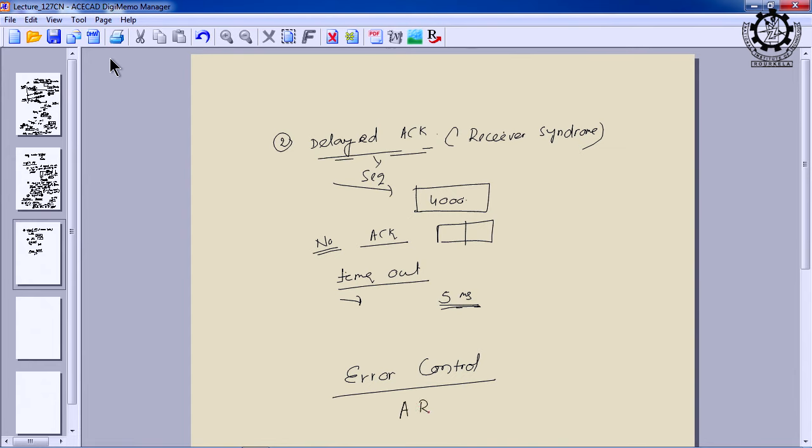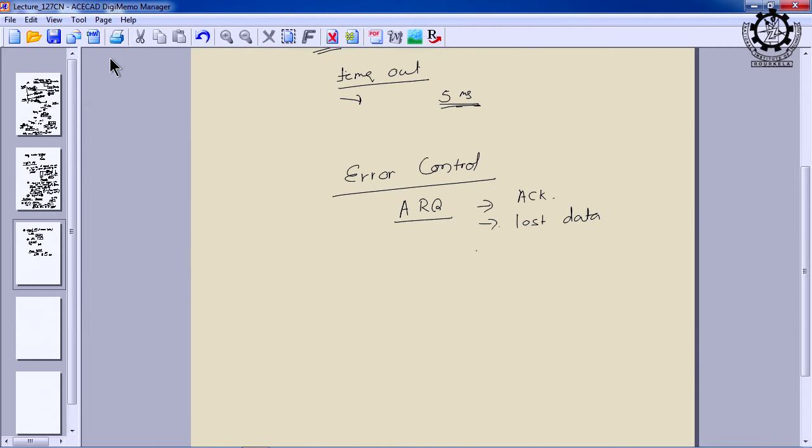We had a package called ARQ, and that ARQ consists of acknowledgement, lost data case, negative acknowledgement, lost data or acknowledgement, timeout, retransmission, and duplicate discard, right.